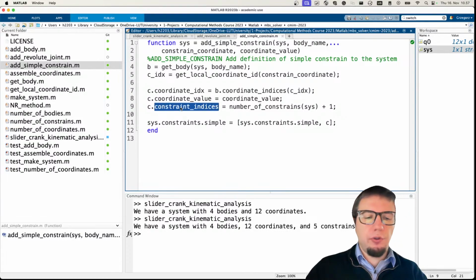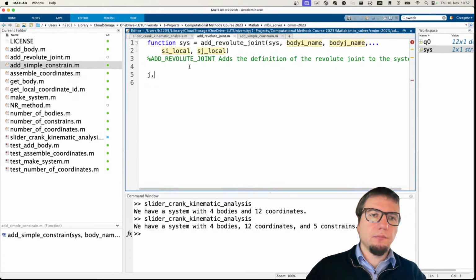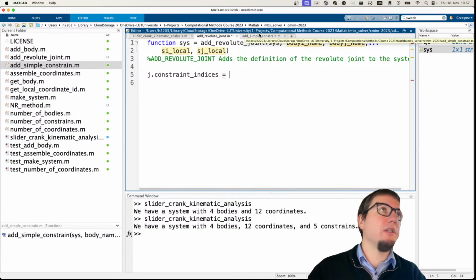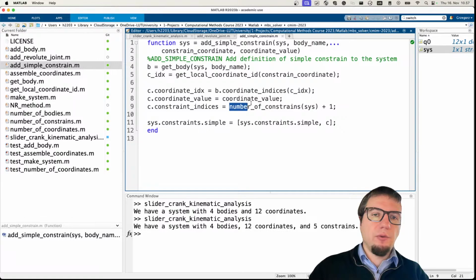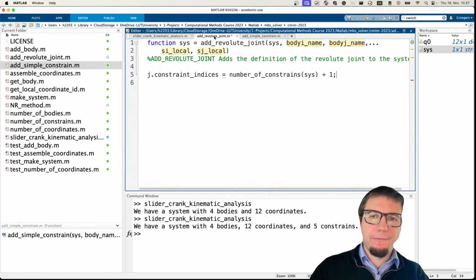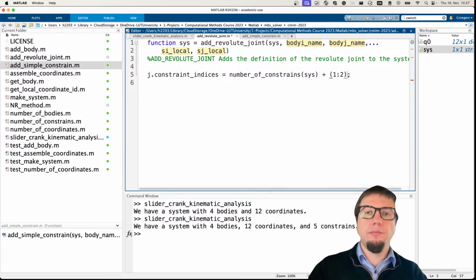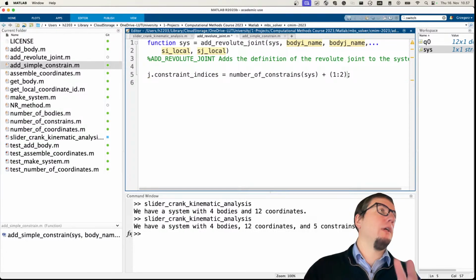So for sure we will have constraint indices, because we just need them. This is just a general property of the constraints, and it will be equal to the number of constraints in the system. Just the difference will be that it will be plus 2, because each revolute joint has two equations. So we need a spot for two constraints for each revolute joint.